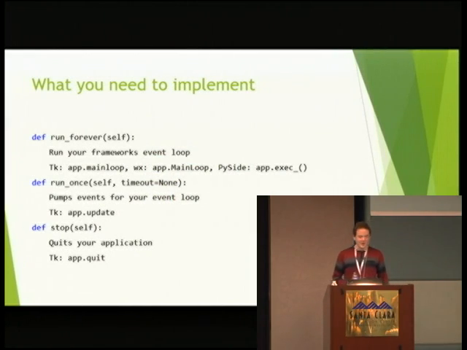So run once. It's pretty typical for GUI programming frameworks to have a way for you to pump messages, so you can have all of the problems of reentrancy. In TK, that's app.update. I couldn't quite track down what it was in the other frameworks. If there are any .NET WinForms programmers, it's Application.DoEvents. So those all exist. I'm sure there's one for WX and PySide as well. I'm not a WX or PySide developer, so I couldn't find it.